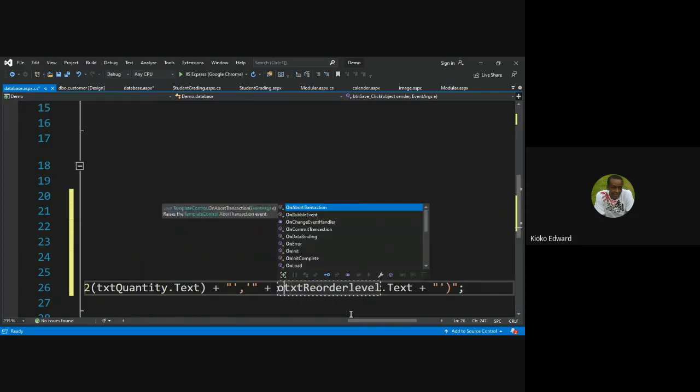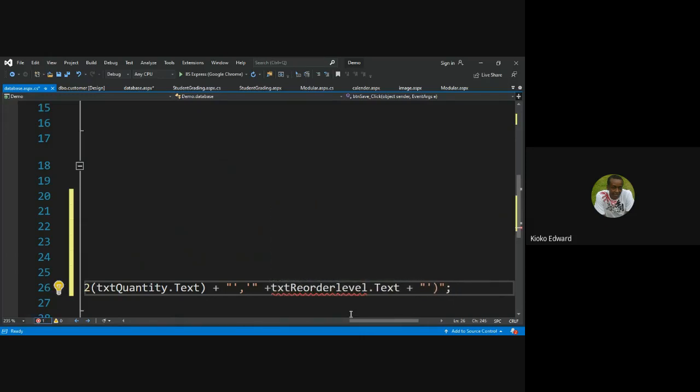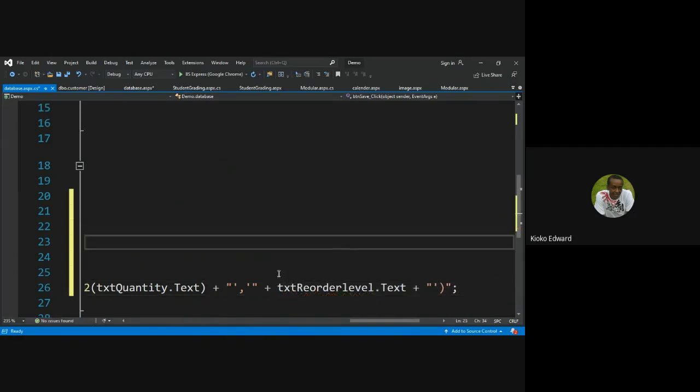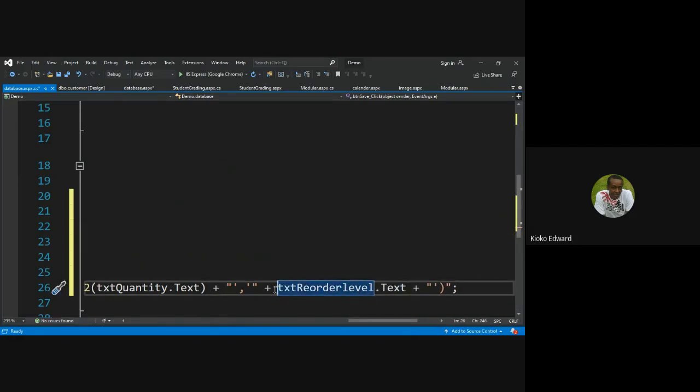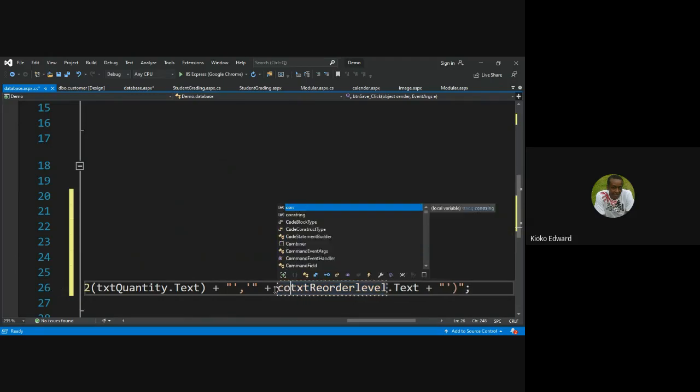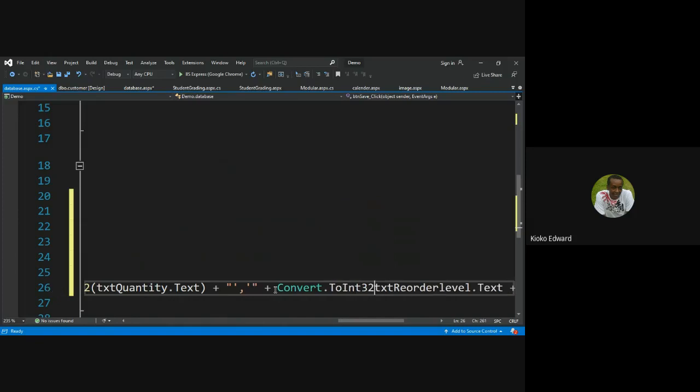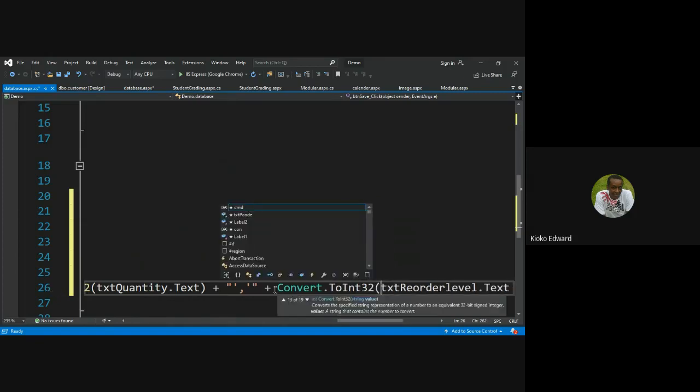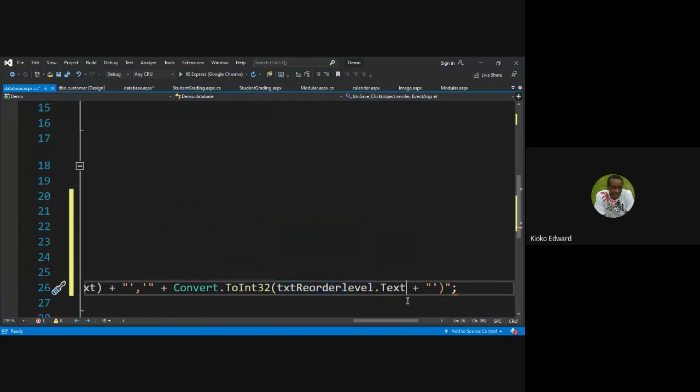Convert, sorry, convert to integer, because in our database, we have defined the reorder level as an integer. So there we are.